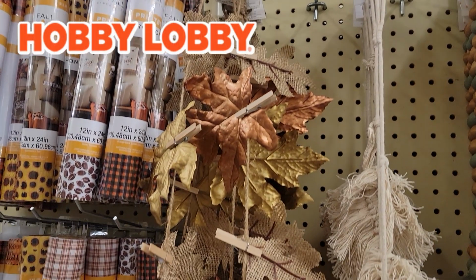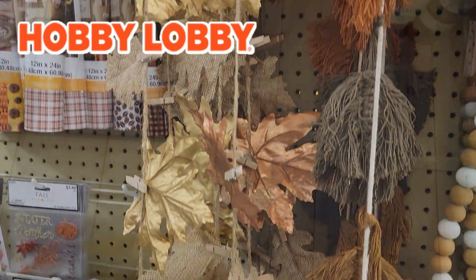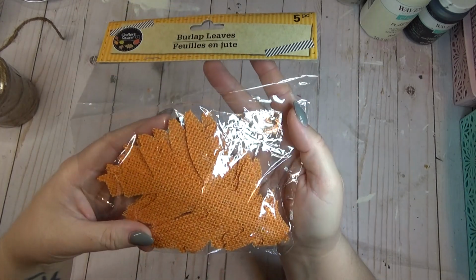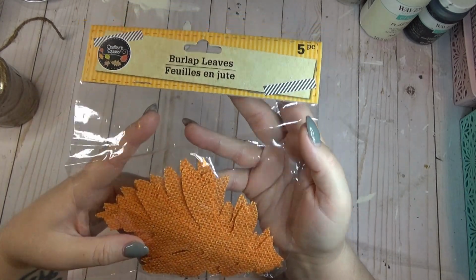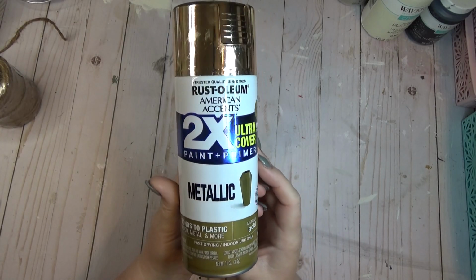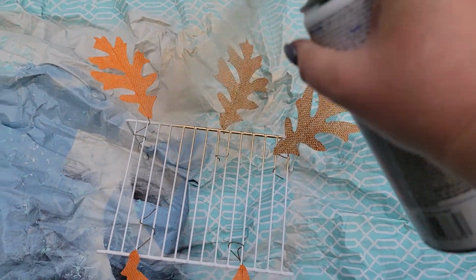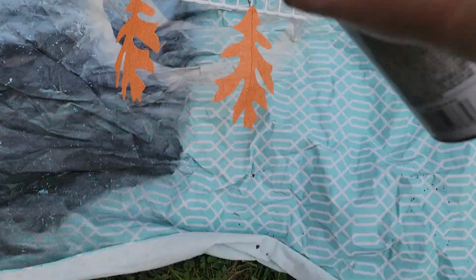When I saw this leaf garland at Hobby Lobby, I knew it would take no time for me to recreate it for myself. I grabbed a pack of the burlap leaves from the Dollar Tree and I gave them a quick coat of this metallic gold spray paint. I used one of these shelves from the Dollar Tree, and I wrapped the wire stem of the leaf around the shelf to make the spray painting easier.